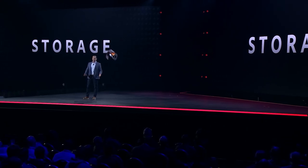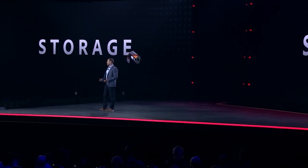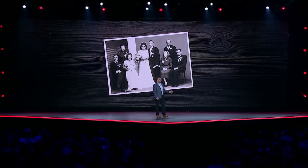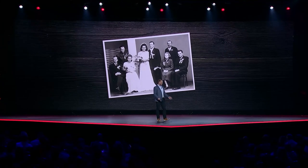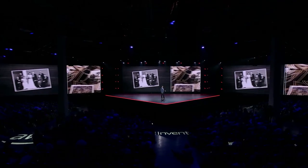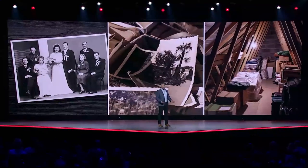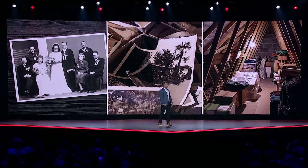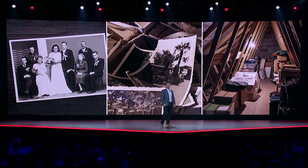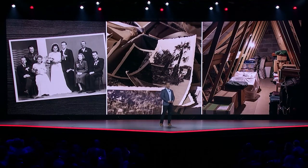In a world where we're creating more and more content faster and faster, we needed a storage class that can keep up with our needs to preserve and access both short-term and long-term data. In the old days, the progression was pretty simple: you developed a roll of photos, threw out the blurry ones, stacked up the good ones, sorted them in a shoebox, and eventually the shoebox filled up and you put it in the attic. I was reminded of this recently as we located, organized, and digitized my 80-year-old father's boxes of photos and carousels of 35-millimeter slides.